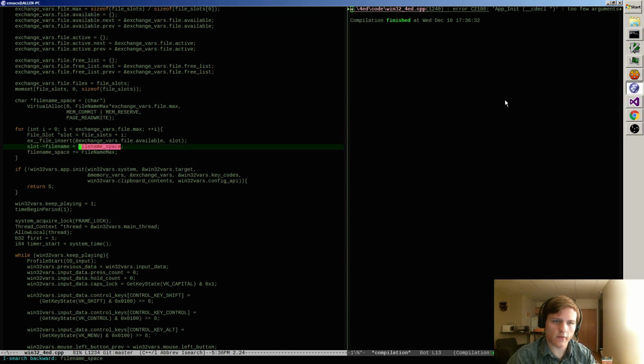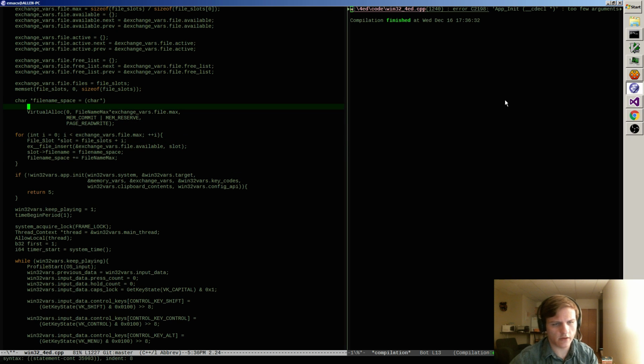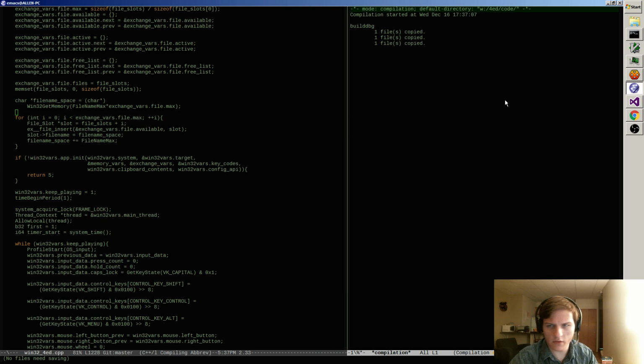Fair enough. That's a bit strange to see. What I should do here actually is win32 get memory. Just a little better that way.